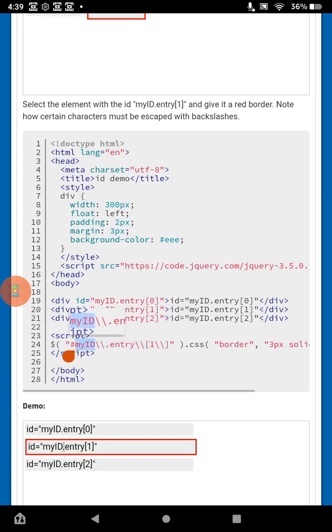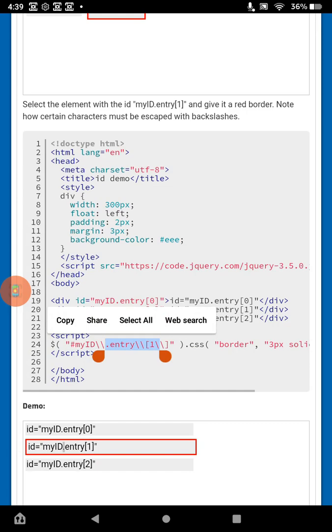Whereas if this backslash did not exist, the HTML page could be at risk of interpreting this as actual code instead of just as plain text or pattern matching text.